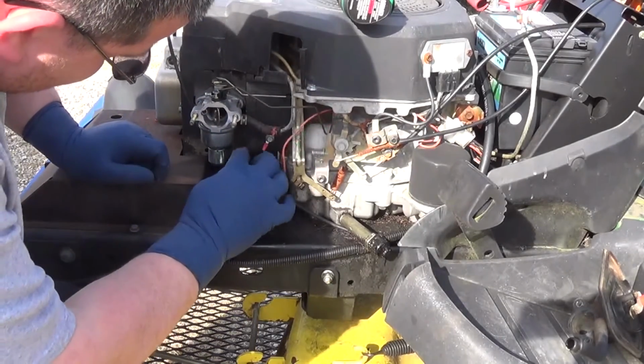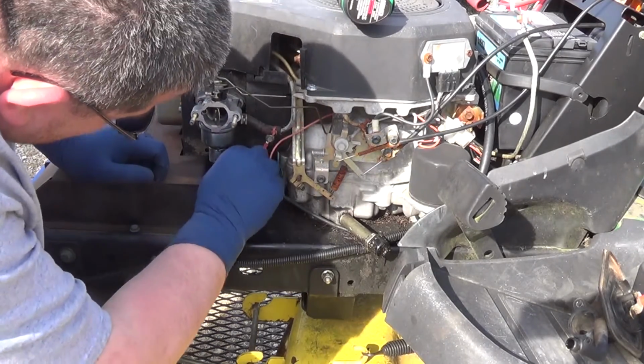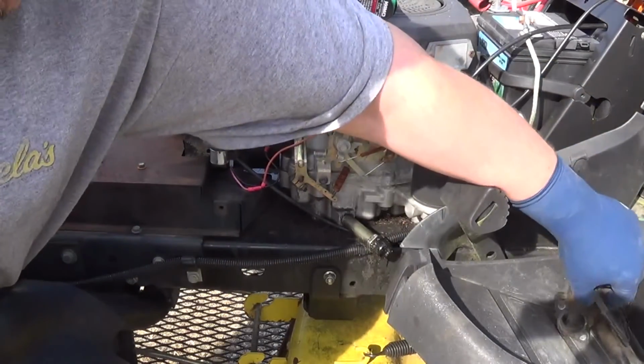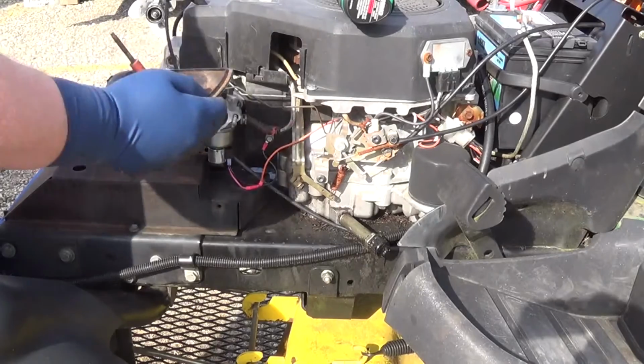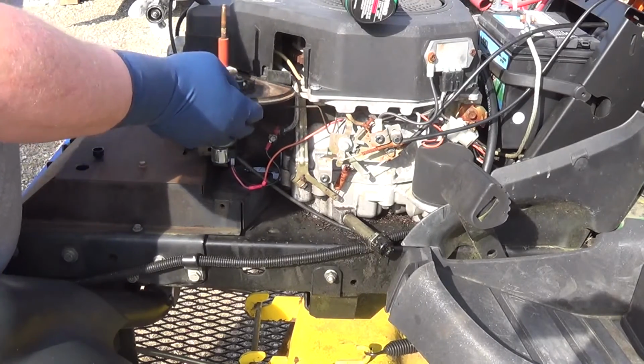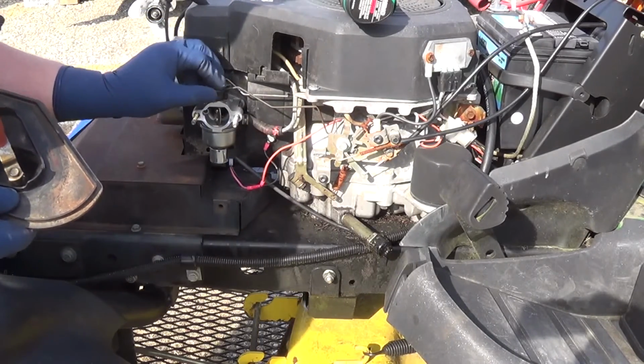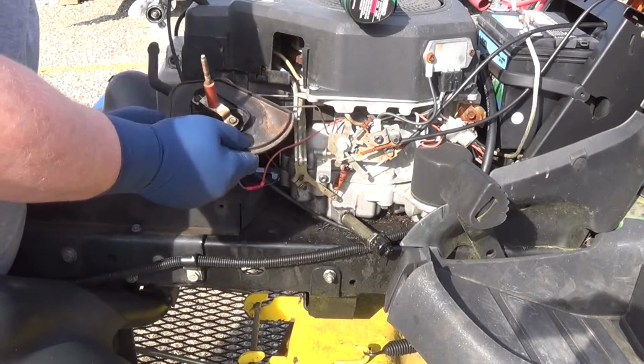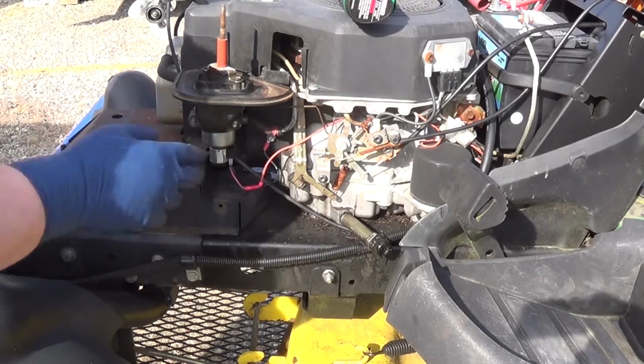So we just did a simple clean. I always thought these were a pump until I was a little older and I realized these were actually a fuel shutoff. Oh yeah, let me put this back on. I don't know why it's there, but it was there originally, so we're going to put it back.